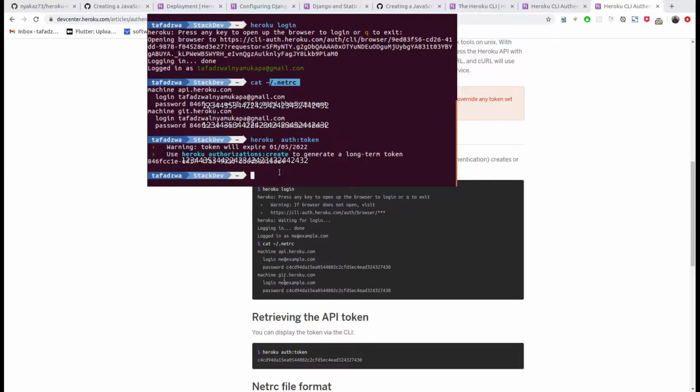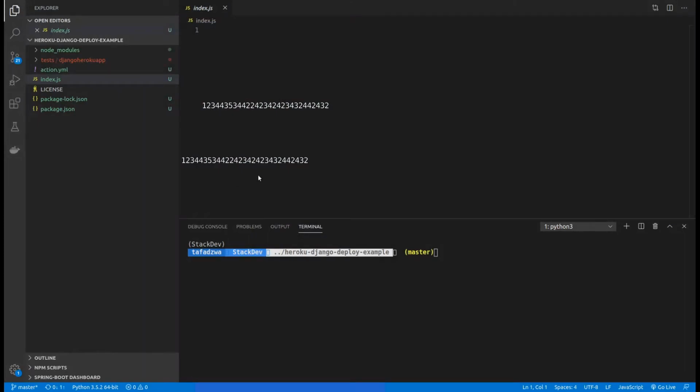Let's from this point onwards quickly start writing some code in our project. I'm going to quickly open our VS Code, and from there we're going to create an action that is going to log in to Heroku.